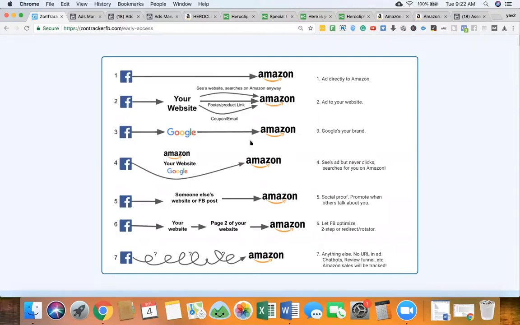If you're sending people to your website where you're capturing an email and you're sending an email after that, so this is where I have your website, page 2 of your website. You could use a Facebook objective where somebody is visiting the second web page or the thank you page after they get the coupon. So you could set a custom conversion where somebody is making an additional visit, an additional page on your website. That could be the objective that you're choosing. So you're choosing for a higher quality audience, and then they make it over to Amazon.